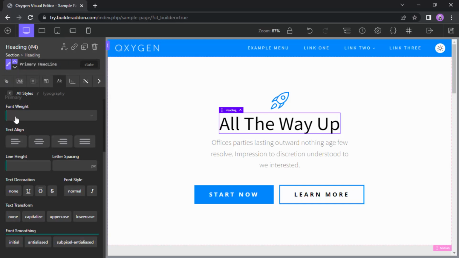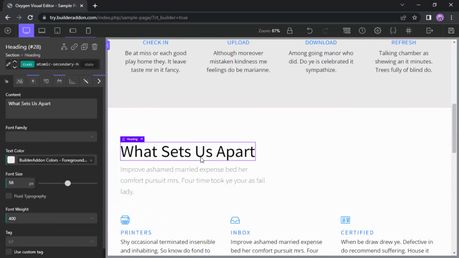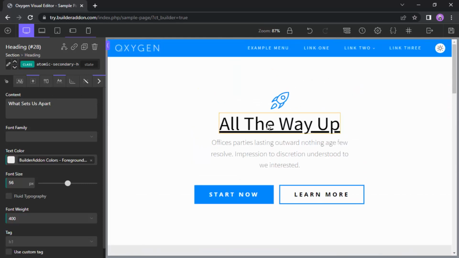And now if I, let's say, underline this heading, then this heading is now underlined. And if I come to this heading and activate the primary style, this heading will also have the underline. Secondary style works the same way. You can have a different style for all your secondary headings. As you can see, this primary and secondary style along with the global style will be enough for most of your elements. But you may want to have some additional ones.